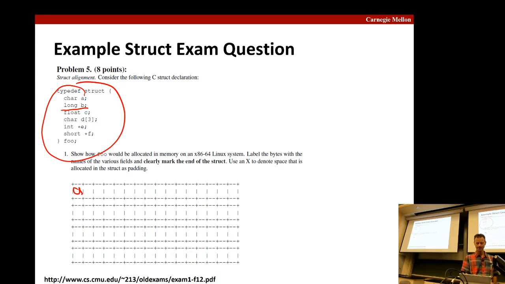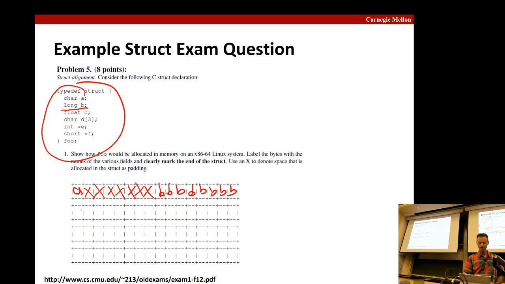So I go 1, 2, 3, 4, 5, 6, 7, and then I can start B. So longs take up all 8. Think of this memory as just wrapping around; it just wouldn't fit on a page if we ran it off this way.